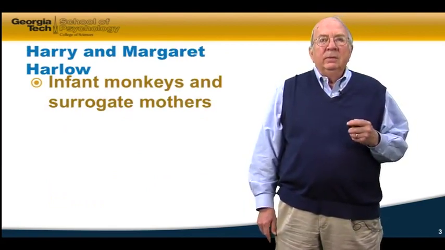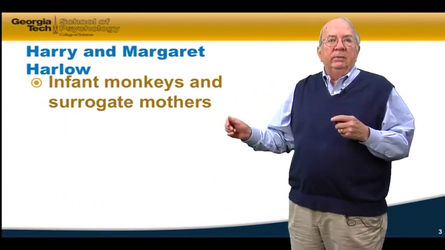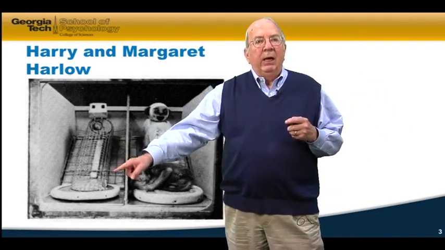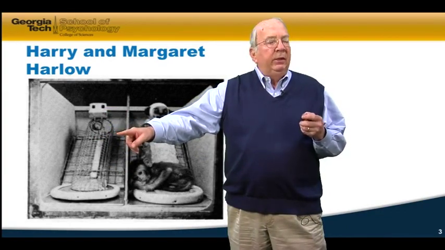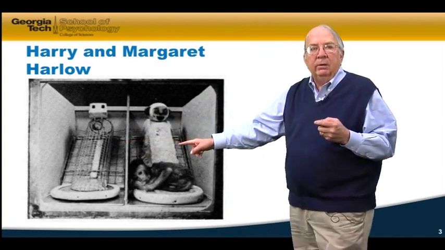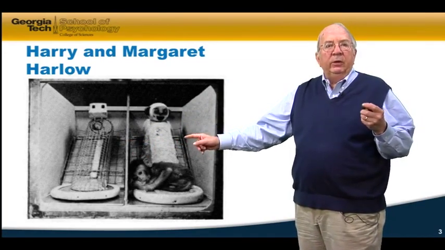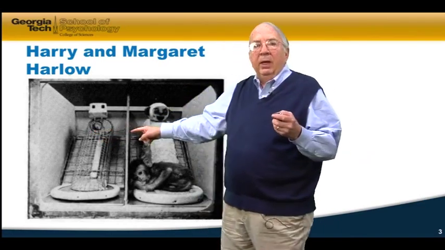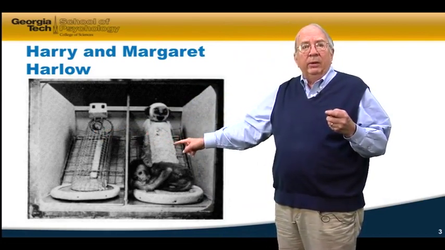Harry and Margaret Harlow, famous psychologists, actually worked with infant monkeys, and they gave them surrogate mothers. Really two kinds of surrogate mothers. A wire mother, which was just made of wire with a block head, but this also had a feeding tube that the infant monkey could drink from, and then a cloth mother, a soft cloth, sort of fuzzy and warm, but no feeding tube. What the monkey would do is go to the wire mother when it wanted nourishment, because that's where the milk was, and suck, but would stay most of the time, essentially all the time when it wasn't feeding, with the cloth mother.